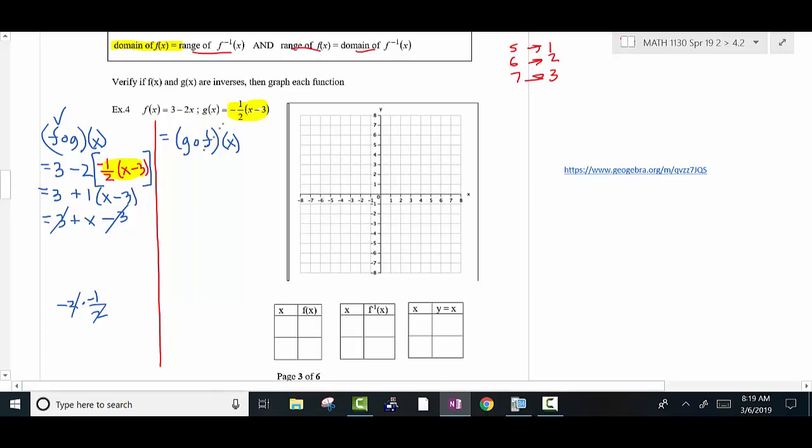Now, let's do this backwards. I want you guys to go ahead and do this backwards and just see if you are following what I'm doing on the composition. Write down the g, but then plug the other function in for x. Work it out and see if you get x. So go ahead and take a minute to do that and see if you can do that okay. Then what we'll do is we'll look at the graph and we'll kind of visually look at what happens on these graphs.